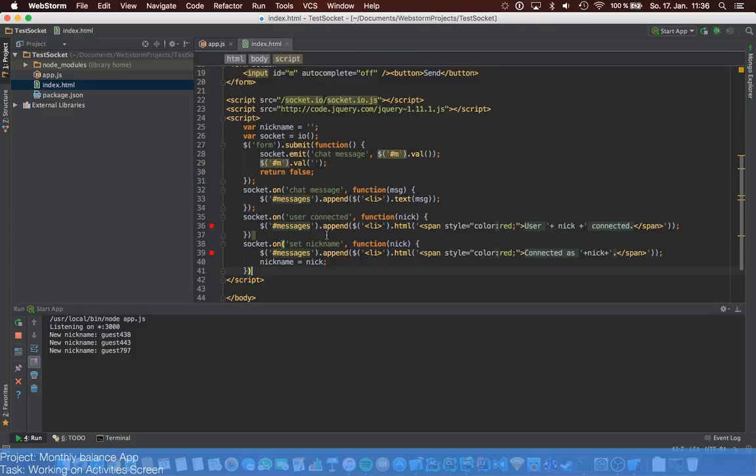Now in the client, I will not only send the contents of the text field, but also my nickname with it. And additionally, when I receive a chat message, I'm getting also a nickname.